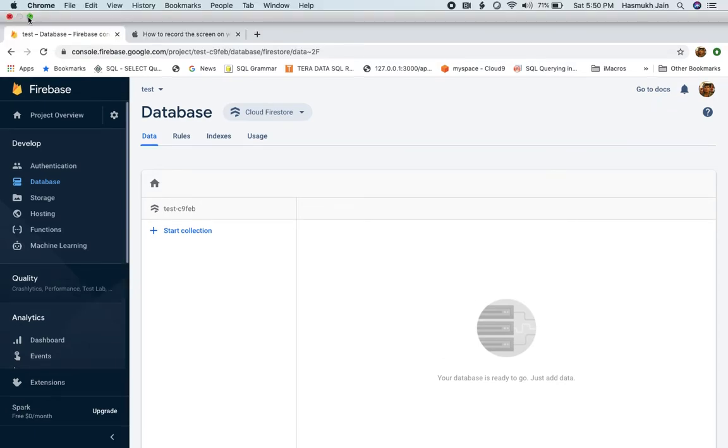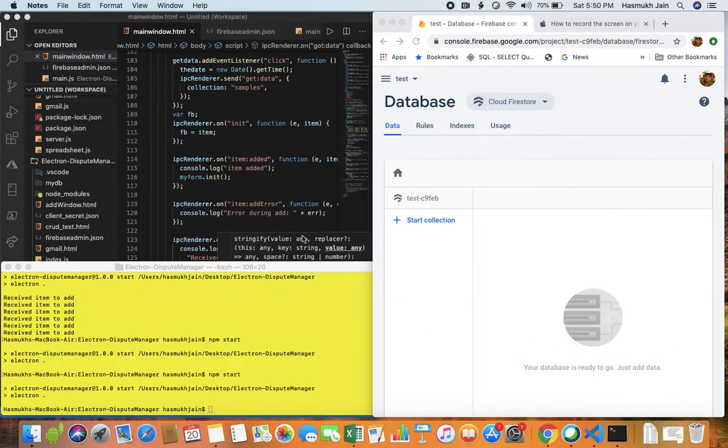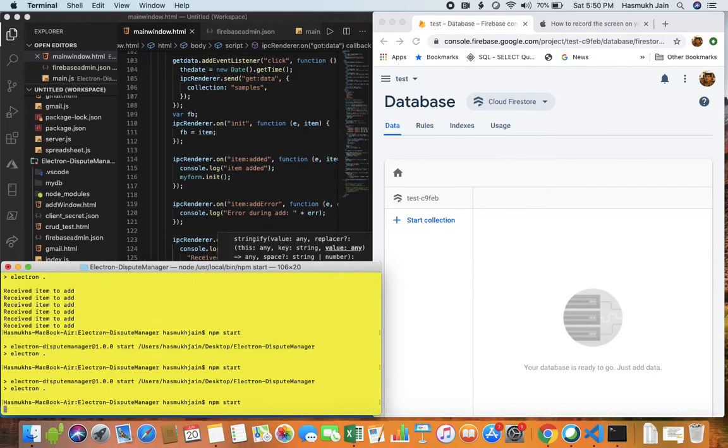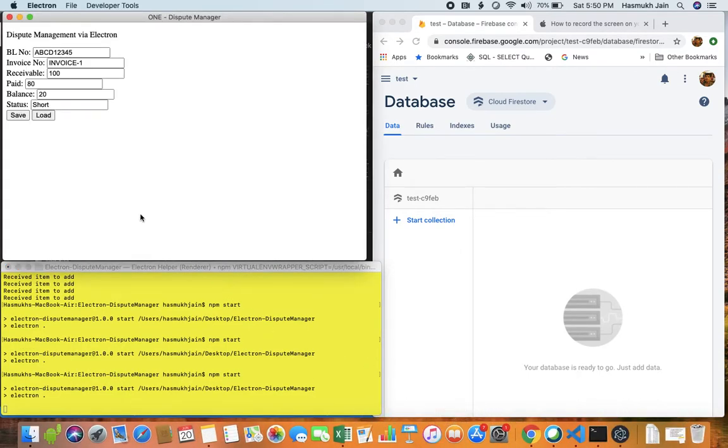Now let's go ahead and see how we can actually connect to this database using an Electron app. Okay, so let's start the Electron app. I've made a very basic application. For those of you who don't know, an Electron app basically is, think of it as a very powerful desktop application. It runs on Node.js, and it can do a lot of things that you can expect from a desktop app and more actually. And it comes with the power of the V8 engine, Google's V8 engine. So it's made for the web.